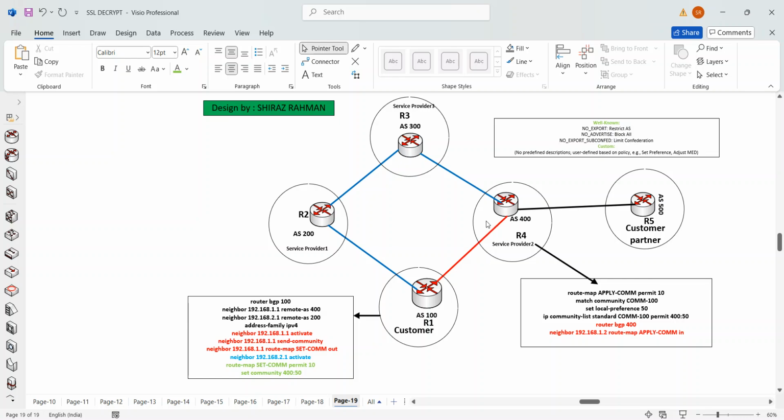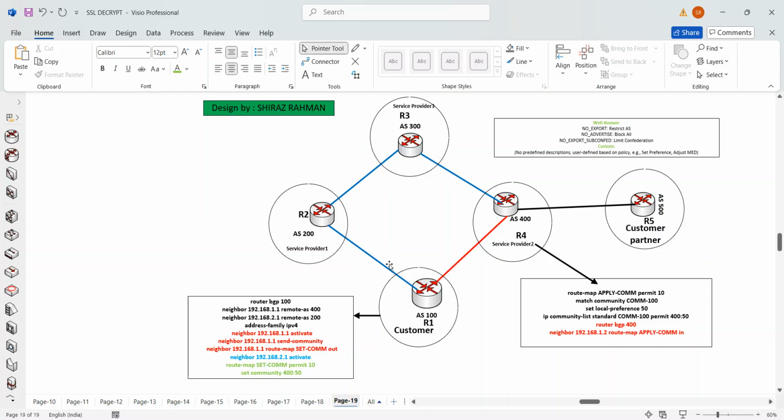Once this is set to local preference 50, and this was 100 by default, then the traffic would easily flow from the blue line, and this is a backup, because for local preference, higher is preferable. So this is 100 by default. What we have done over here is just make it 50. Whenever the traffic is coming from here, it will check the route, and the best route is from here, because the local preference is 100 from this exit. Local preference is for the outgoing traffic, right? And this is for the 50. So it will always choose the blue path.